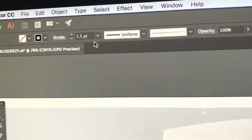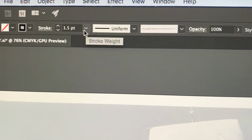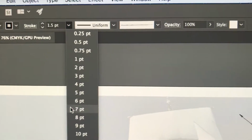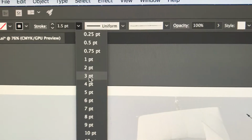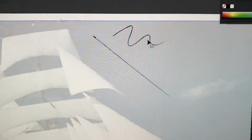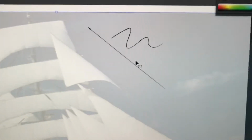Obviously I have a go-to point, again 1.5, but this is when I was going to print it. I actually had to make it quite thick for the pictures, because the pictures are a lot bigger than the ones in the book. So what you'll find is the pictures in the book were done with 1.5, and the pictures I had to print for the exhibition I had to increase to 3. And there you can see that slightly thicker, but they came out really thin on the exhibition pictures because obviously they were bigger. So this is my go-to line.